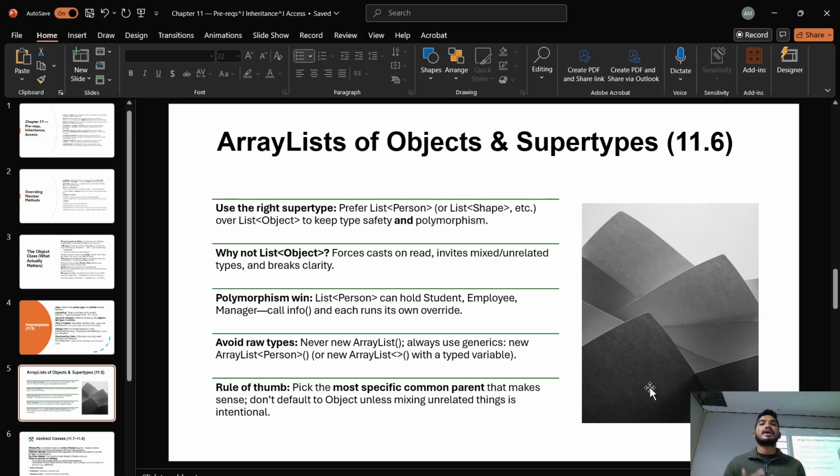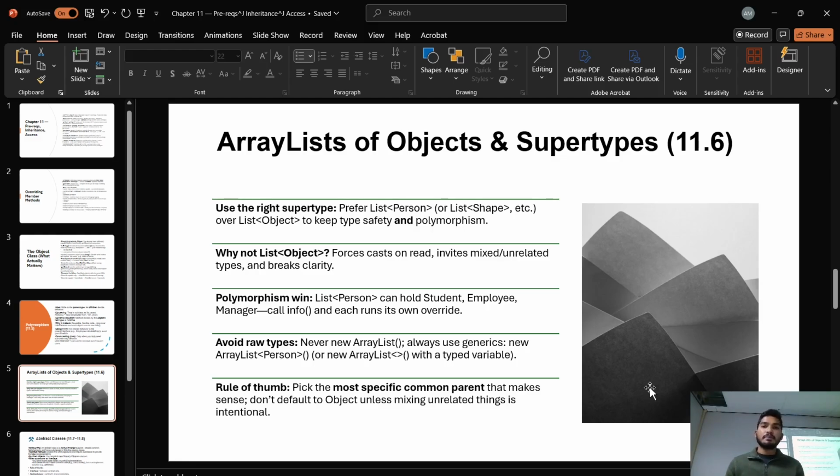If I store things in ArrayList<Object>, every time I pull something out, I have to cast it back to what I think it is, and that gets ugly fast. So with ArrayList<Person>, the compiler knows every element is at least a Person. That means no unsafe casts.